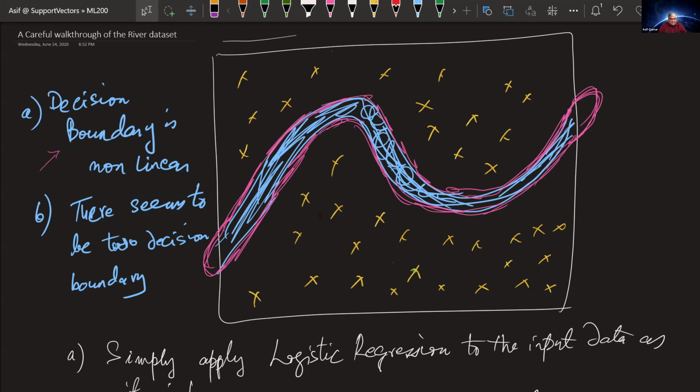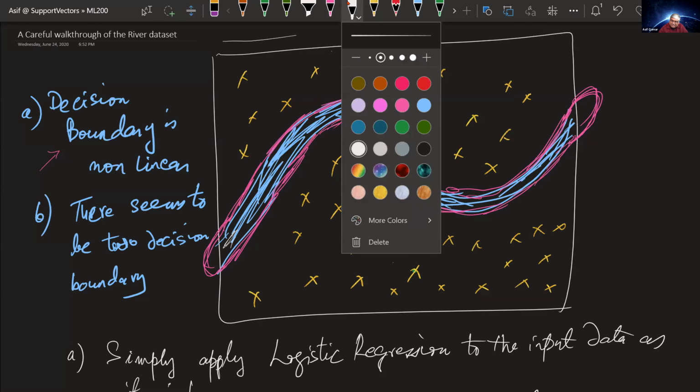So there are many, many things you can imagine. One easy thing that I take in this particular case is, you could imagine, for example, that this is a river flowing through. The blue is the water and the yellow is the sand, right? So if you think of this as a river, then you would agree that you can draw a decision boundary.